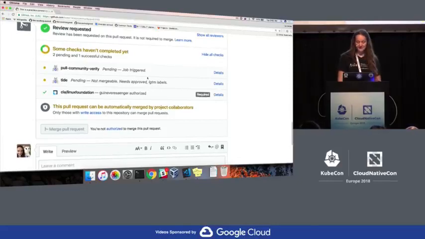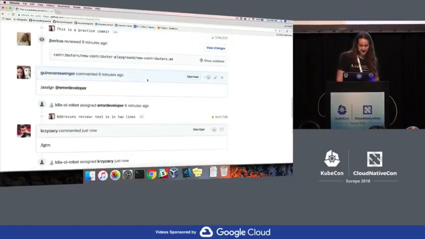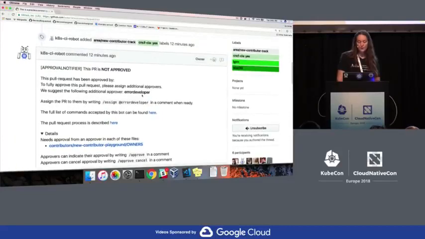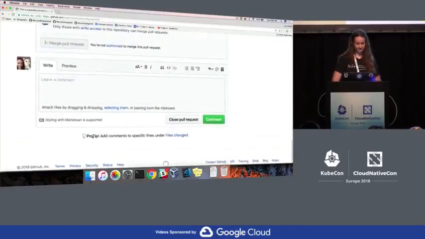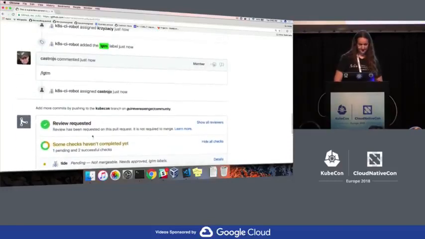And the trickier part is to get an approval from a code approver. That is what the bot is telling you. That's why the bot is telling you to assign certain people, because those are the people that have the power to give the final label. Oh, look, I got an LGTM right here. Ta-da! Who approved my pull request? Thank you. All right.